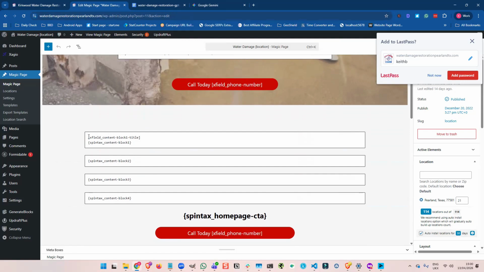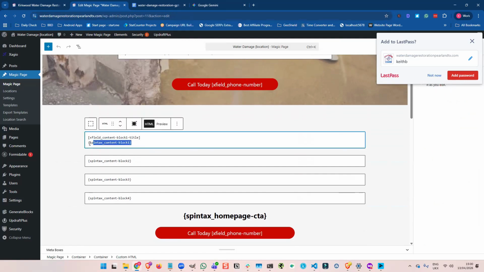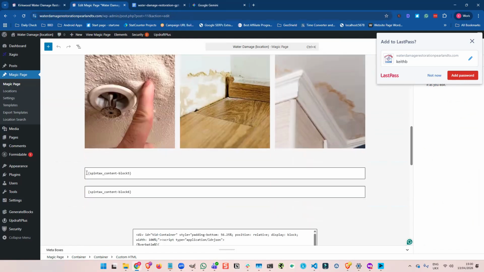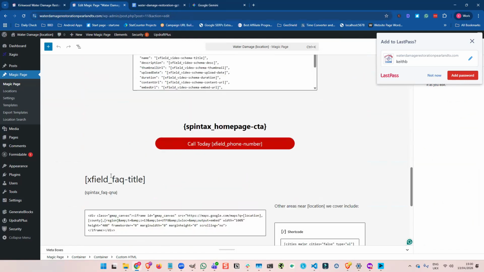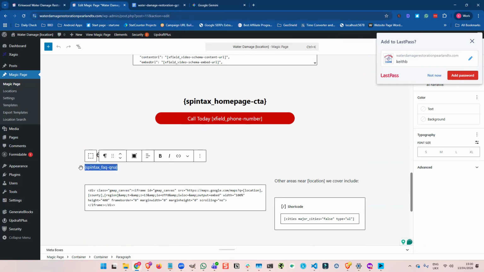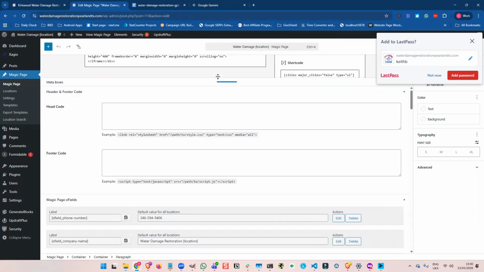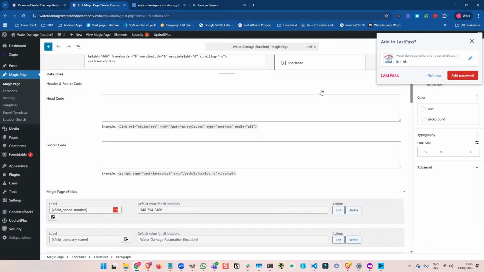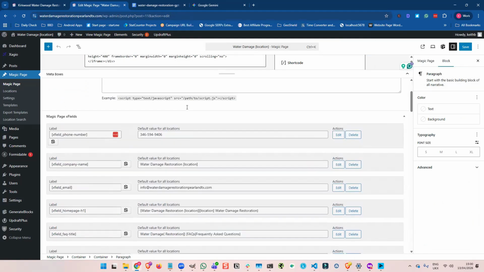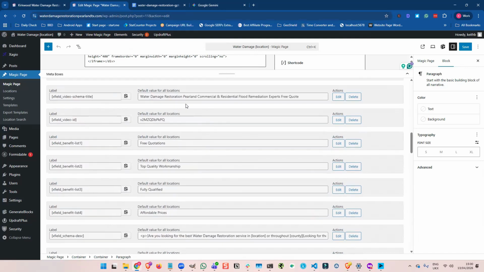you need to split your area into contents and have Spintax content block 1, block 2, block 3, block 4, block 5, and block 6. And then I've got a Spintax for the FAQ Q&A. If we scroll down to the Spintax, get past all my X fields.